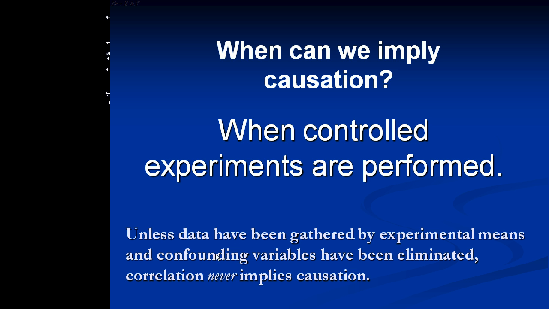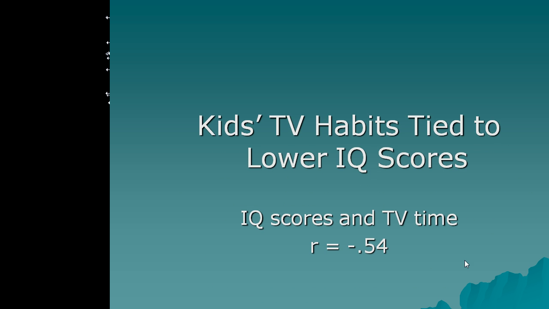Alright, now, sometimes we have confounding variables that have to be eliminated before we can imply causation. So like with the ice cream and the shark attacks, there were some other variables in there. It wasn't just ice cream sales that were causing shark attacks. Our other variables would have been time of year. Heat. Cramps in the ocean because of eating. Maybe that would be it. Okay? Cramps in the ocean.